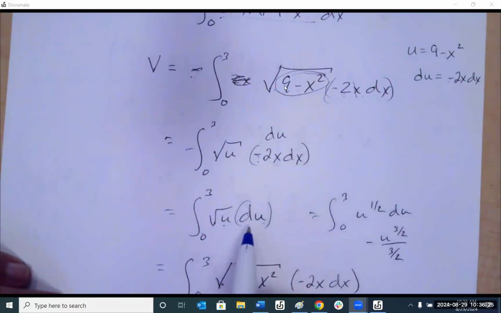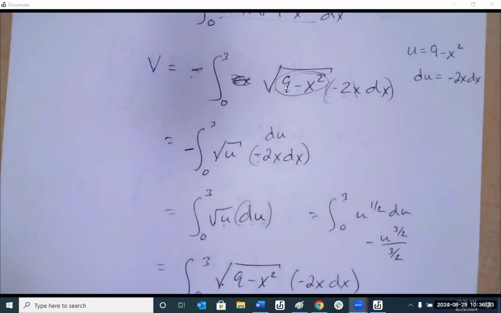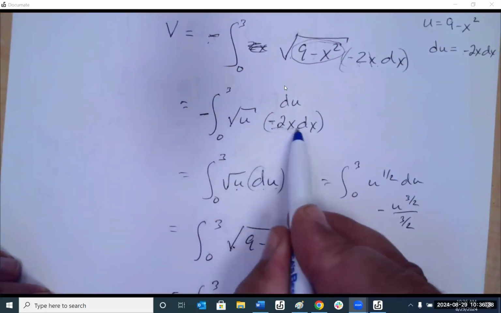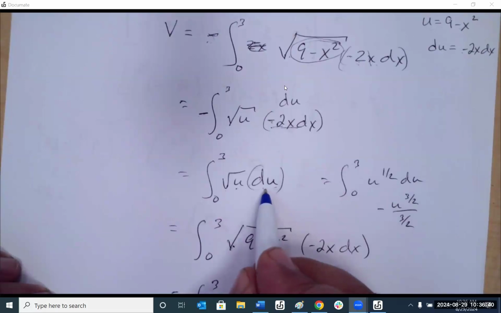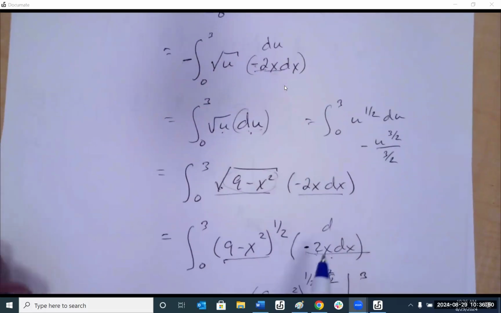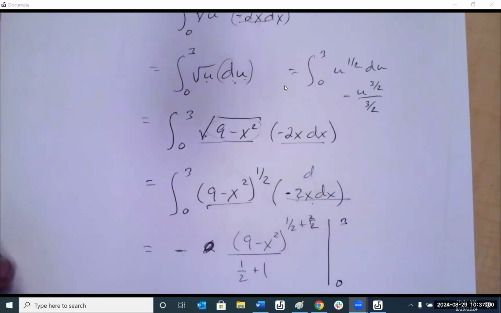But the -2, that was part of the du part. We didn't use that. The only thing we needed was the negative we put in there to offset it. So that's the only thing we have there. This -2x is in there because that's what makes it du. Now we have this, and the derivative of the inside is this. So it matches what we needed in the formula. And because of that, when we take the integral of it, this disappears because it's part of the derivative of this inside. That's why it disappears.